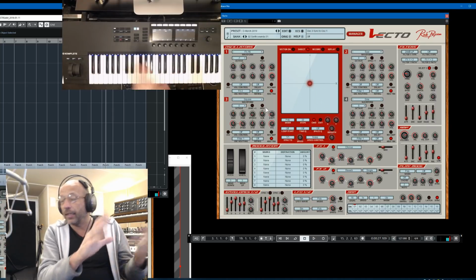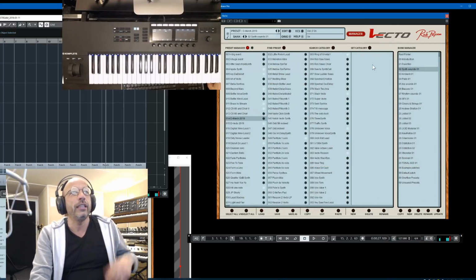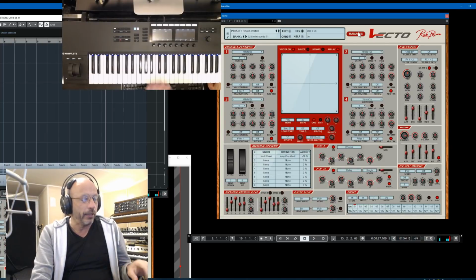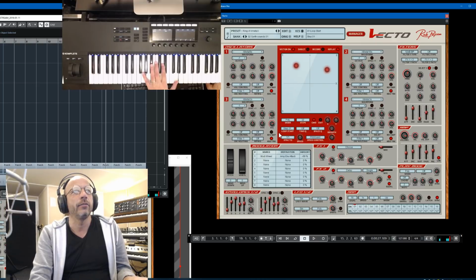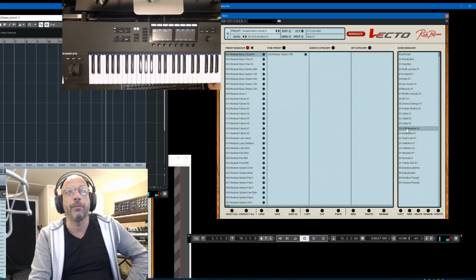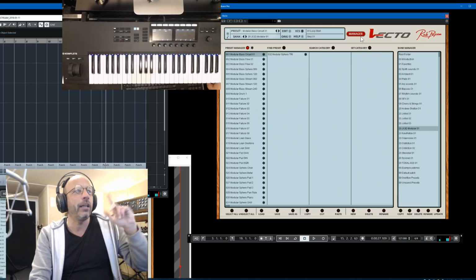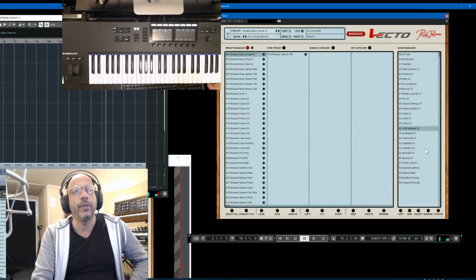Okay, and this one, yeah, this is the last edition, originally made for the Reason platform, and you see here it has the XY. You can record it. In the last update we added some presets from, oh no, they are going to be in the next update, from JX3D.